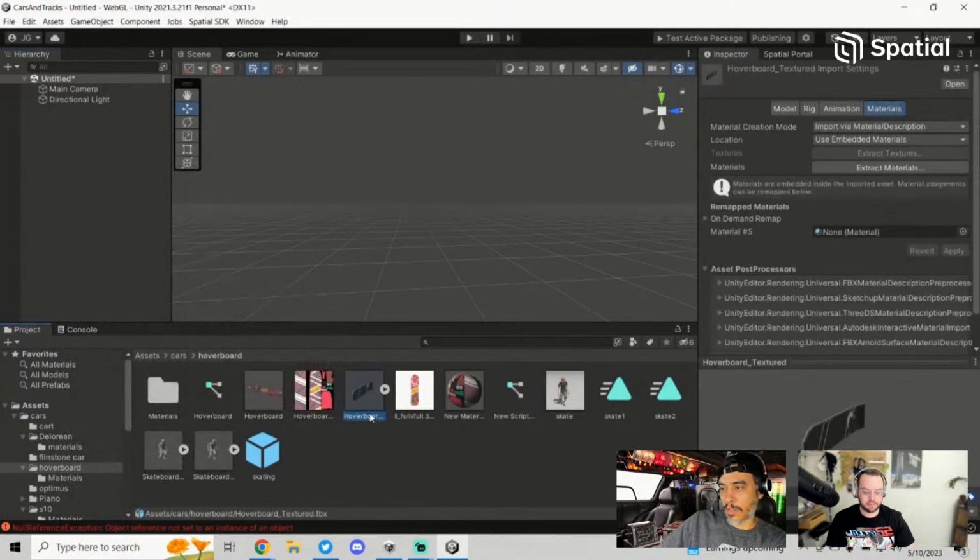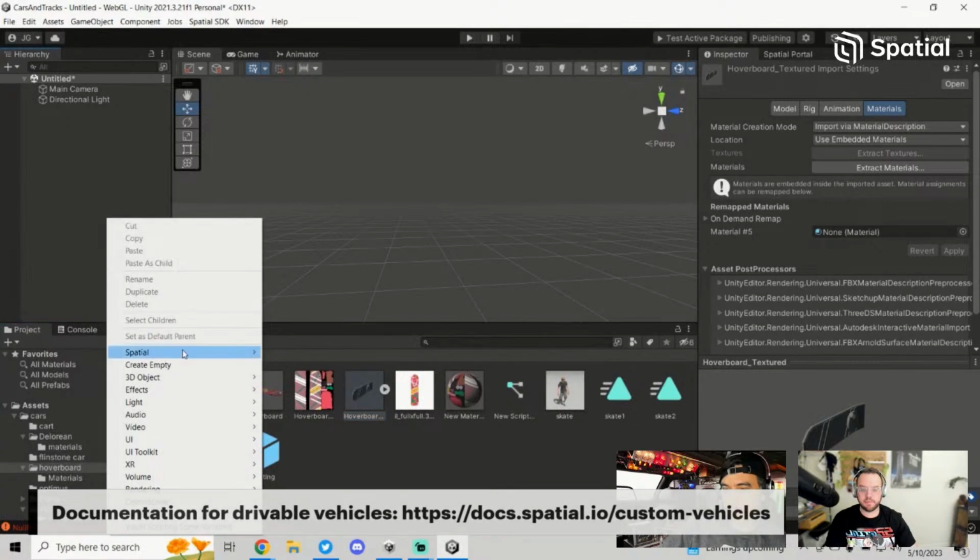The first thing you want to do, if this was a car or a truck or anything else you were starting with, is start with a model. I like to create just a basic game object to start off with, so I have something I can apply all of my vehicle settings to without the model, in case I want to replace it, and we'll talk about that later.